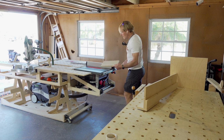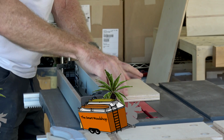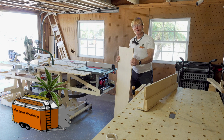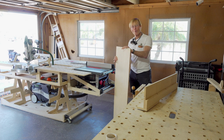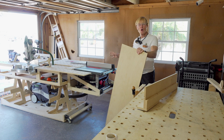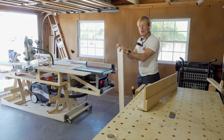Now with a small piece, it's pretty easy to get it flat on the table and fed through, kept tight to the fence. The issue can come when you're ripping stuff a bit longer and even a bit wider. I don't use a table saw for breaking down plywood or doing really wide stuff. It's the wrong tool for that. The track saw is the proper tool to do that.